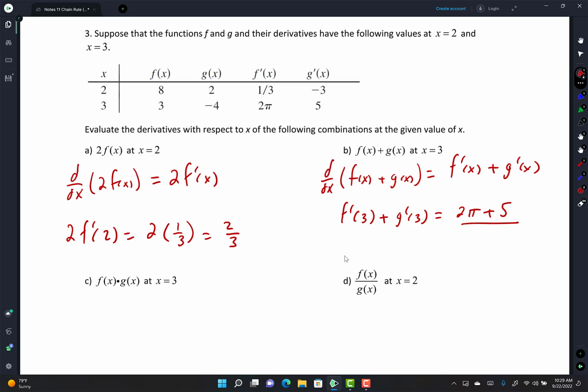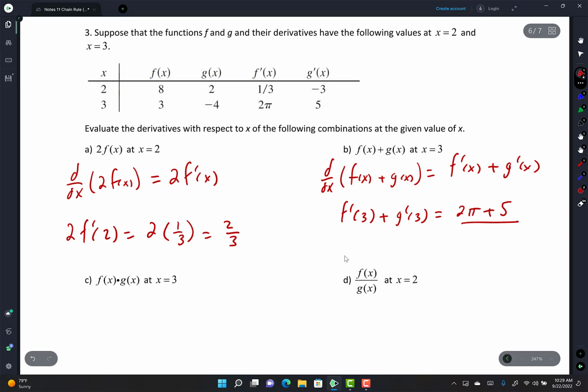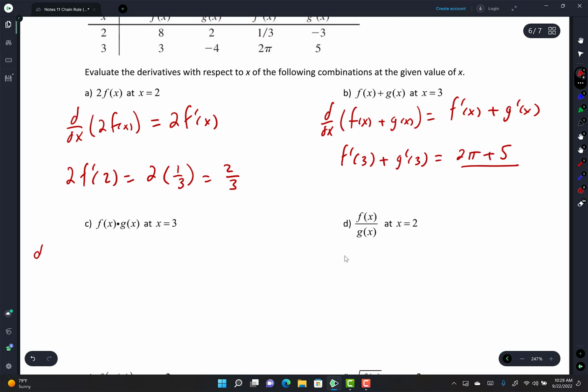What rule do I need for letter C? Products. So here we go. And it's okay if you want to get a little ahead, guys. Once you finish C, if you want to go to D, go for it. F of x times g of x. I'm going to double underline. Underline, double underline. So that means f of x is my first, g of x is my second. So first, derivative of the second, plus second, that's a g, derivative of the first.